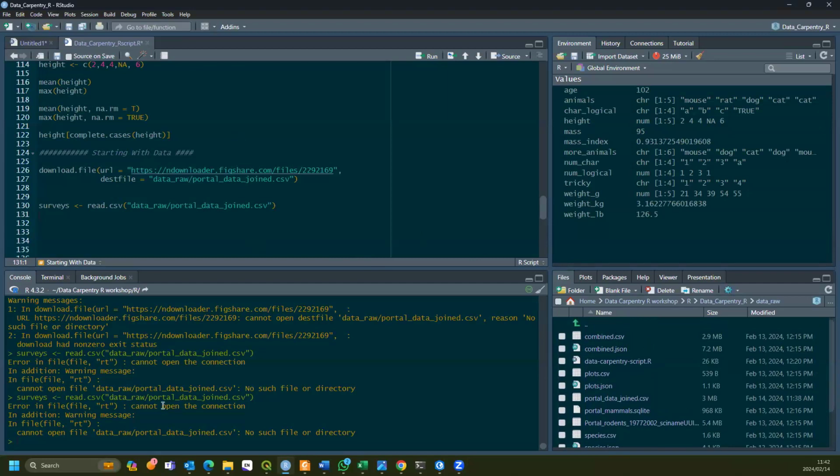Okay, but I'm not seeing tidyverse being loaded. Okay, let me see. I did do it before. Let's do library. Yeah, library.